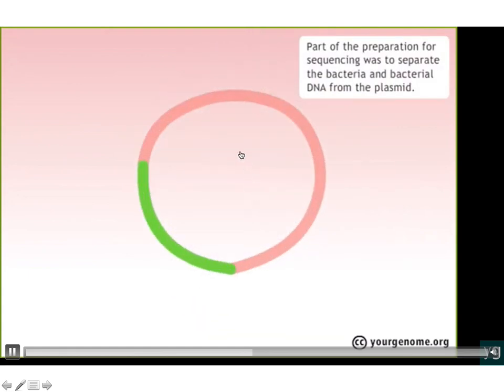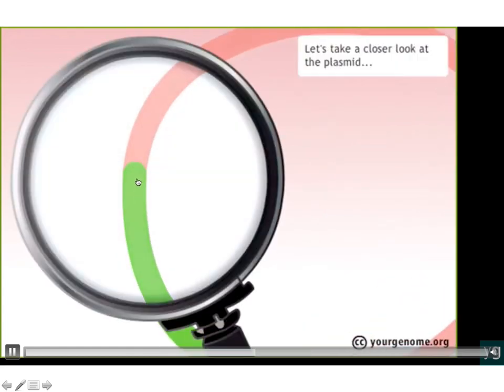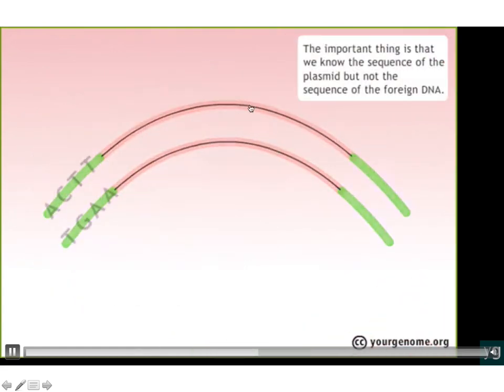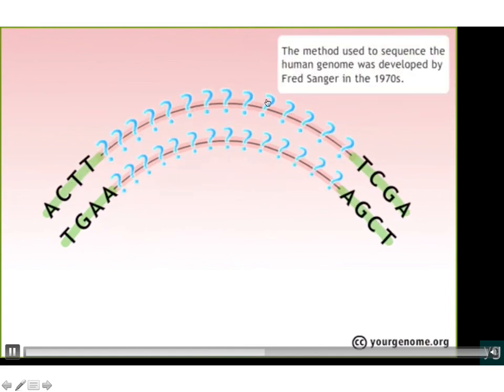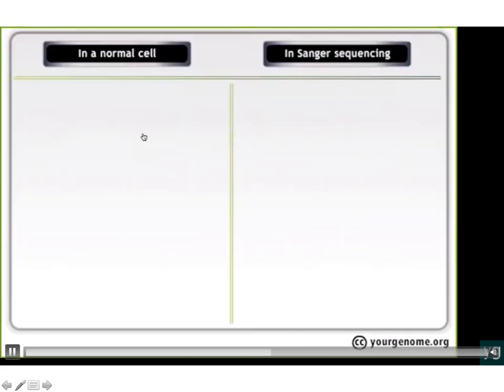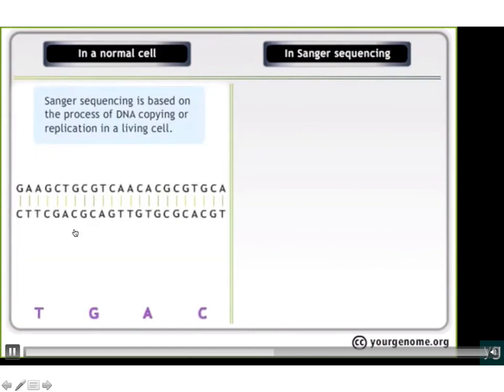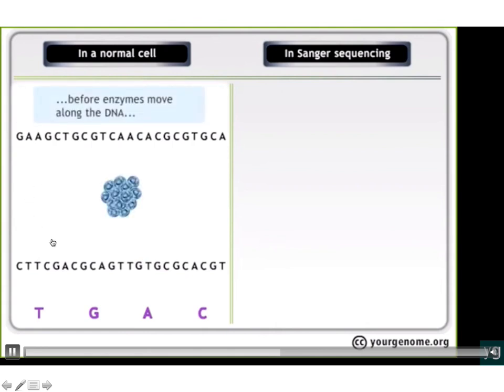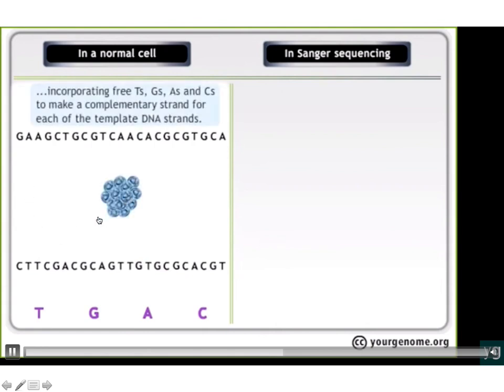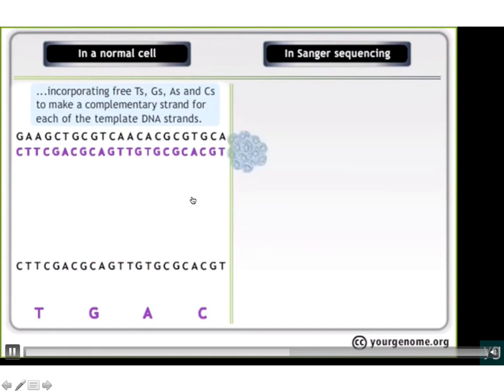Here you can see this is the bacterial part, the green one, and that pink one is the human gene, which is an unknown sequence. This is known sequence, and this is unknown. So the sequencer works on the principle called the Sanger dideoxy method. Here you can see the normal cell. In a normal PCR reaction, the polymerase can extend. This is a DNA polymerase, or Taq DNA polymerase, in a simple PCR reaction. It can add the complementary region of this strand in both strands. Here you can see how that DNA polymerase is adding the complementary sequence.